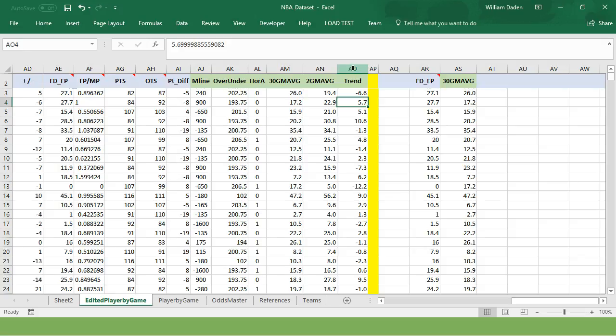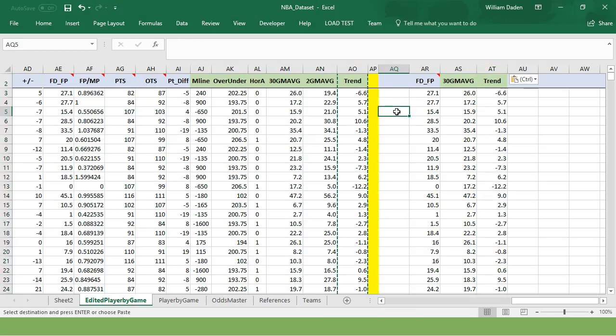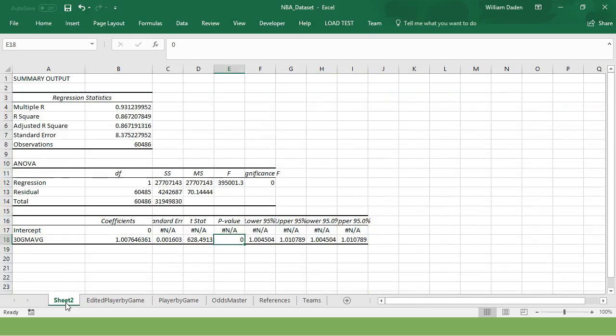So I'm going to take that column, copy it over to here. And now what I'm going to do is run sheet 1 here. Let's call that trend by moving average.